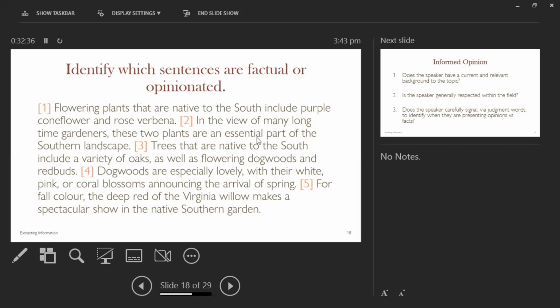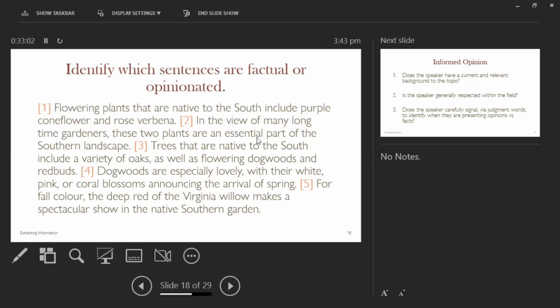Well, informed opinion comes from a speaker who has current and relevant background to a specific topic. And it says in the view of. So it's taking into consideration their own personal experience and feelings toward these particular plants. So that would be an example of informed opinion.